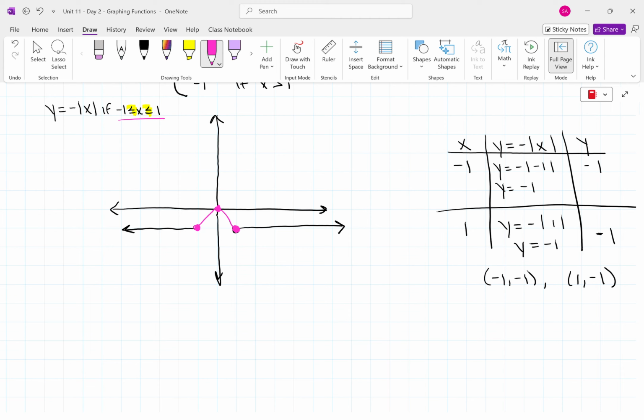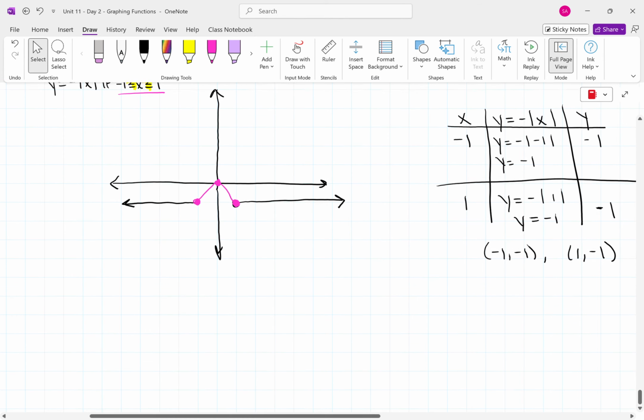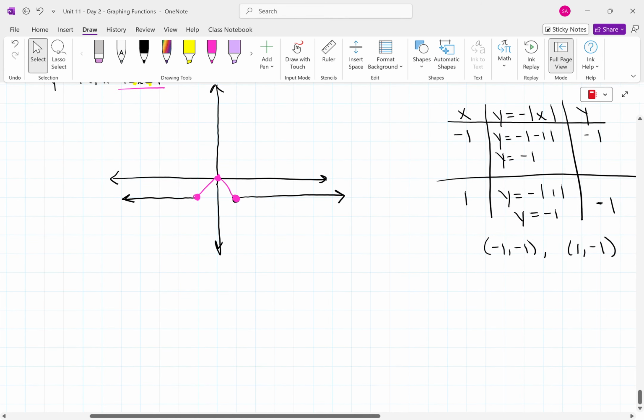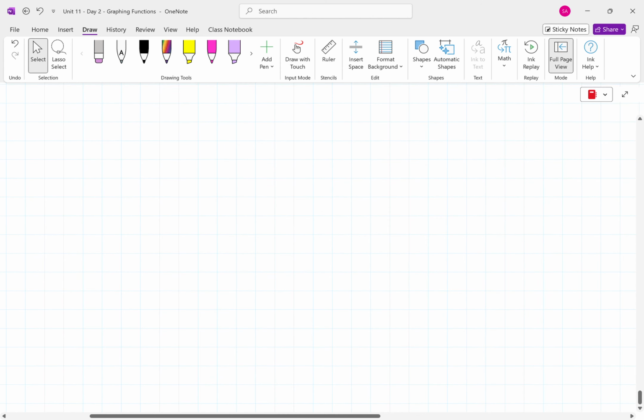Graphs, and then they're just going to ask us a lot of questions about them. Yes and no. We're going to get into inverse functions the next class. So we're going to learn how to find the equation of an inverse function and that stuff. But yeah, there's going to be obviously a decent amount of graphs. Okay, next one.